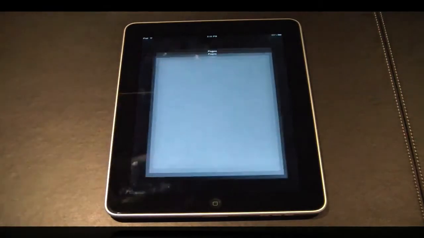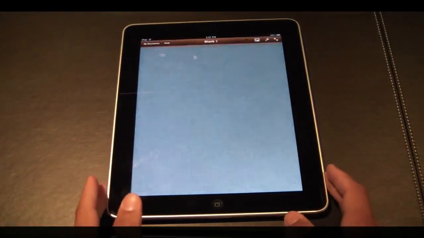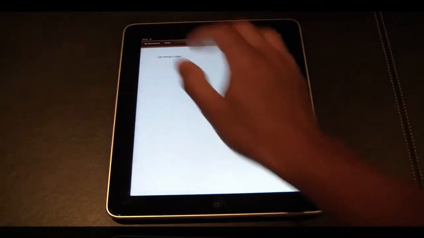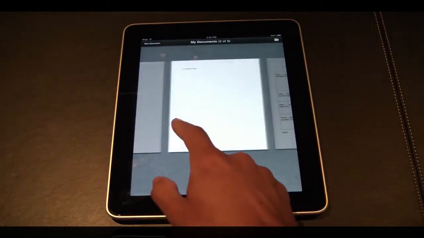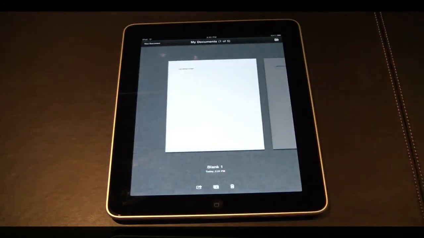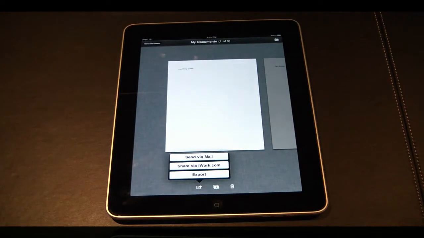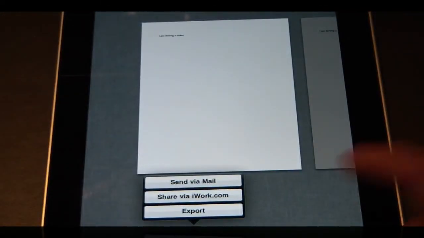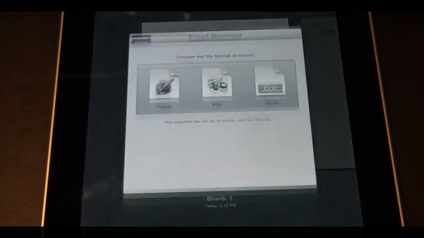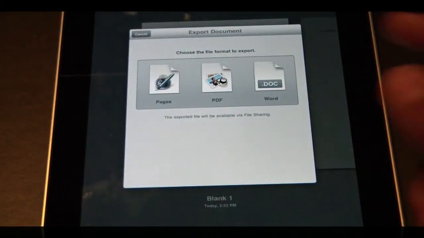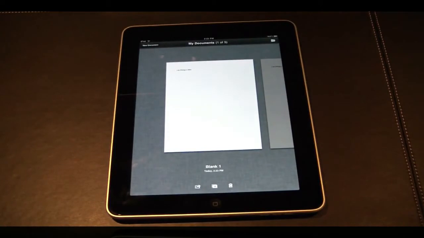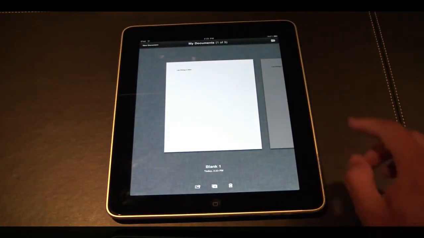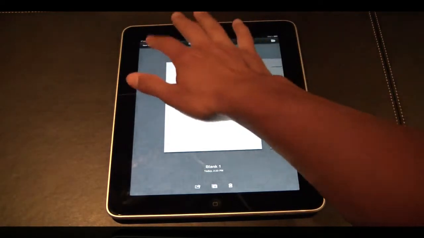So Pages is really just a simple, nice, elegant word processor for your iPad. Very simple, costs $9.99, a little pricey, but you can see we do have a collection of our school documents over here. You have a couple options right down here. You can send via email, send to iWork, or export as a PDF or a Word document. So it is compatible with Microsoft Word for those of you who are wondering. This is great for business people, or even if you're in class wondering how to type something, Pages is the way to go. I think this is a must-have app, especially if you're doing some classwork.